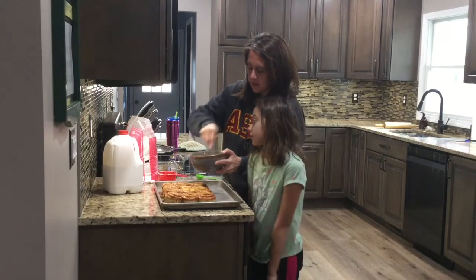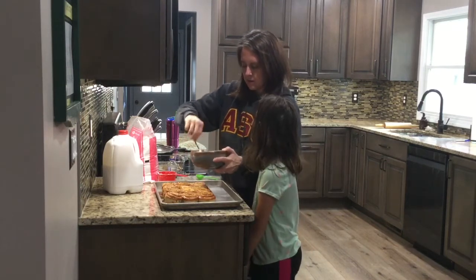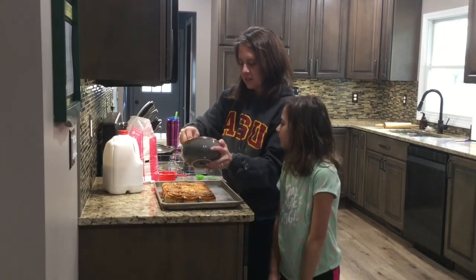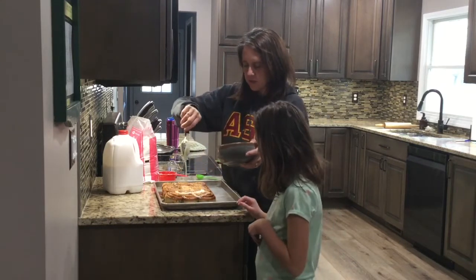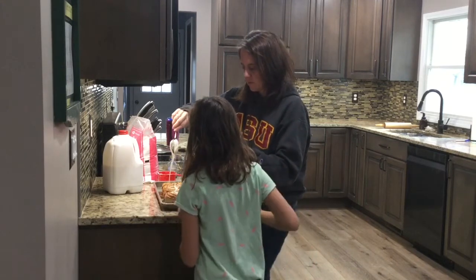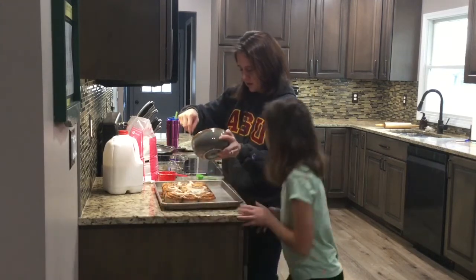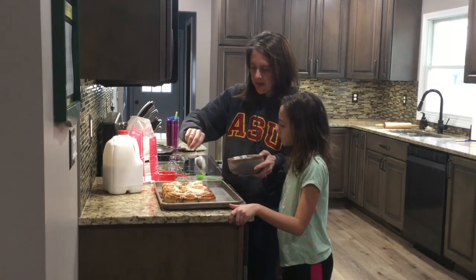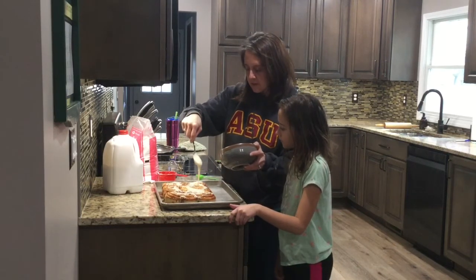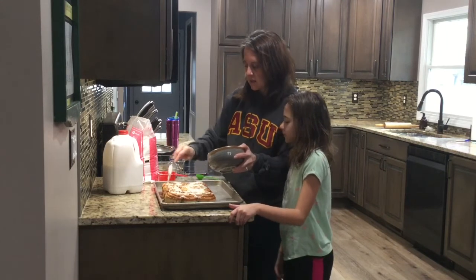And then, while these cinnamon rolls are still warm, we're just going to glaze the cinnamon rolls. Okay. All right, and that's how you make it. It took about an hour, maybe just over an hour, to make these cinnamon rolls.